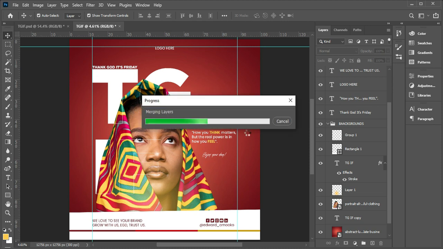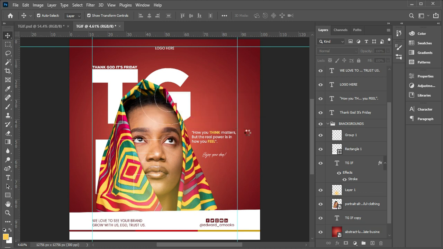It is trying to merge all the layers together to have a uniform design. So when this is done, allow it to finish loading. Please take your time, watch the video over and over again, but please change the social media handles and make it your own. Put your social media handles there. Then you can try your hand on this one and you are good to go.